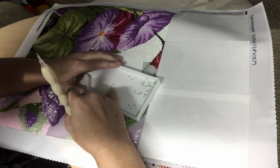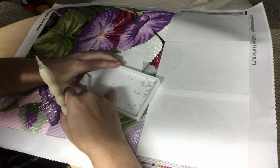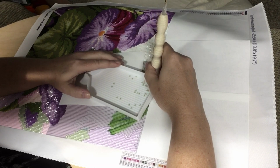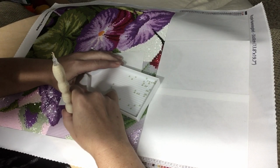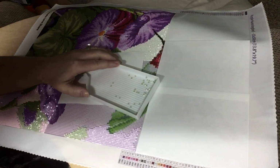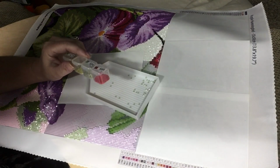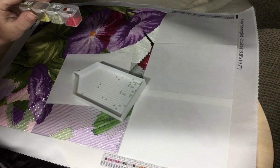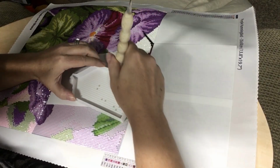So what I'm probably going to do is a mix and match. I'll use one Craftmates Lockable and put all the colors that have a lot of drills into those containers, and then use a different kind of container for the drill colors that there aren't as many of. I'll probably use these. I love these. They're my favorite. I did order on Amazon another 5-pack of these. They come in a tray that also holds 56 containers. Those will be here tomorrow as well, so I will be all set.